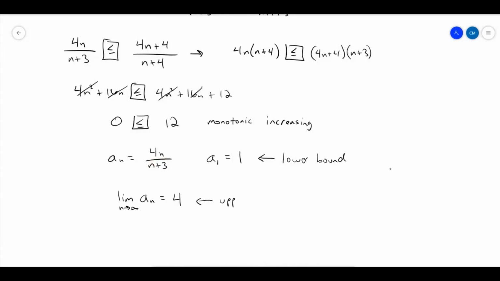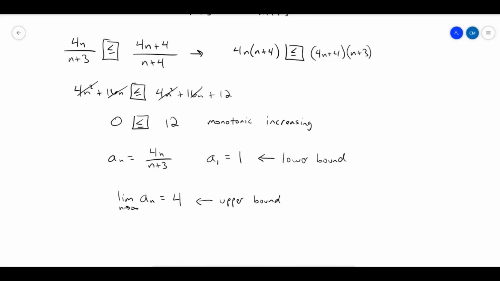Again, because if that's the limit, that means that it's definitely approaching the number 4 as we go to infinity, but it will never actually reach the number 4, and so therefore it can't go bigger than the number 4, right? If it did, then that would mean it would have to head back down to the number 4, but it can't do that because we already determined that it's monotonic increasing, so it can never decrease. So it is definitely monotonic, and it is definitely bounded. So in fact, it's bounded above and it's bounded below.